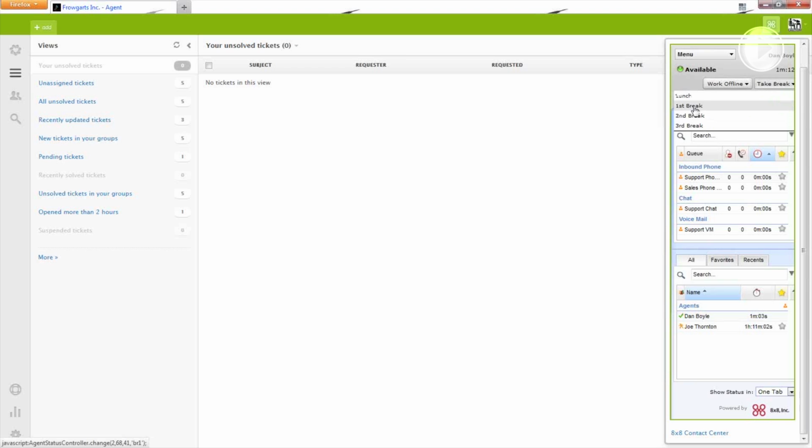And here I've got a bunch of different statuses that are customizable. I can actually see, hey, maybe I want to take my break a little bit later or sooner because I can see that that queue is stacking up. So that is very, very helpful. It's very efficient. One thing I want to mention too is this is entirely browser-based, so really agents can be anywhere.